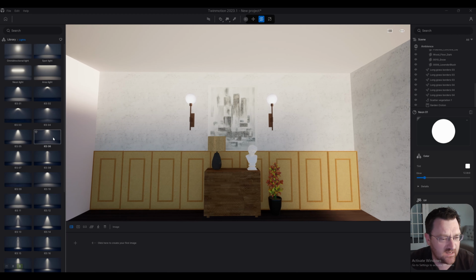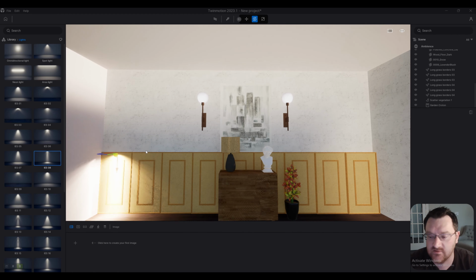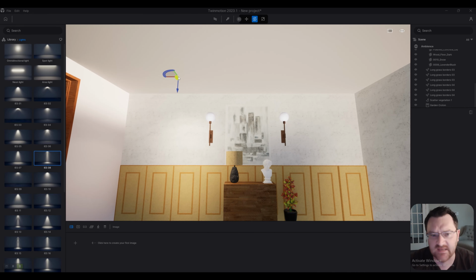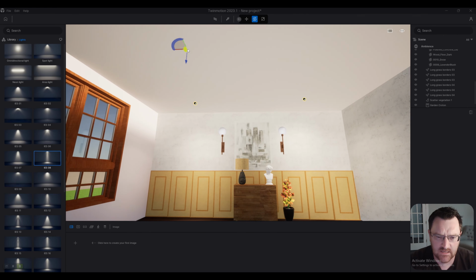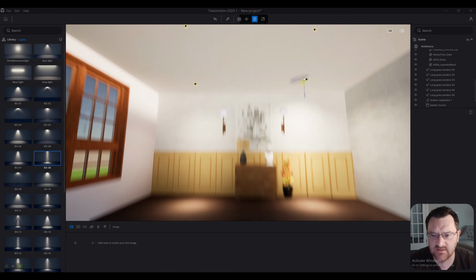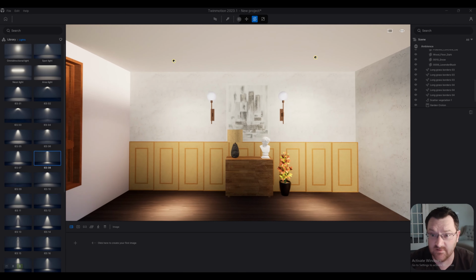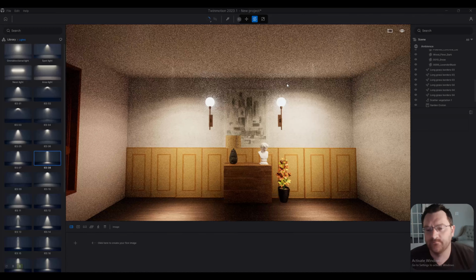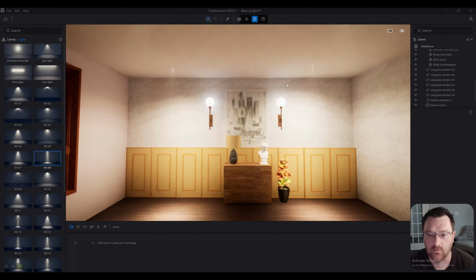So I'm going to grab the IES lights over here on the left, and just like in a standard scene that you're doing, maybe place 4 or 5 of these little lights. And you'll readily see what the problem is. Again, this seems to be a problem for a lot of rendering software. Hit R on the keyboard. And again, there we go. And if you don't really see it, it's the brightness of the lights.